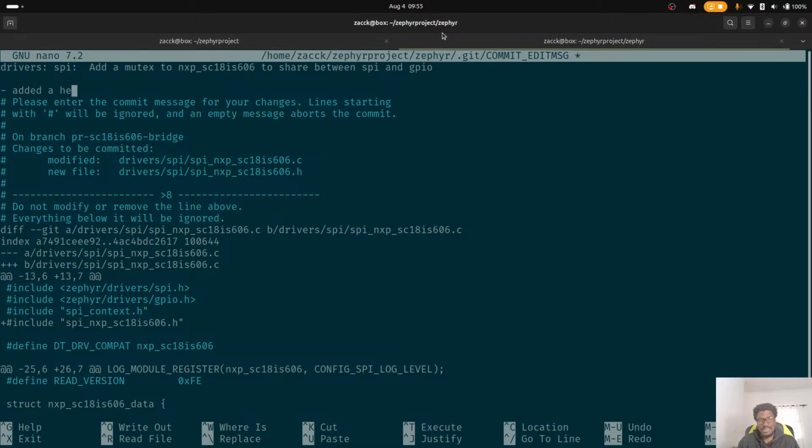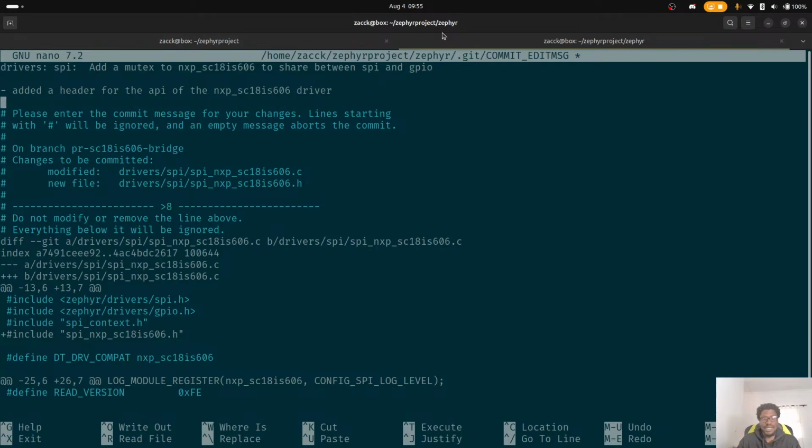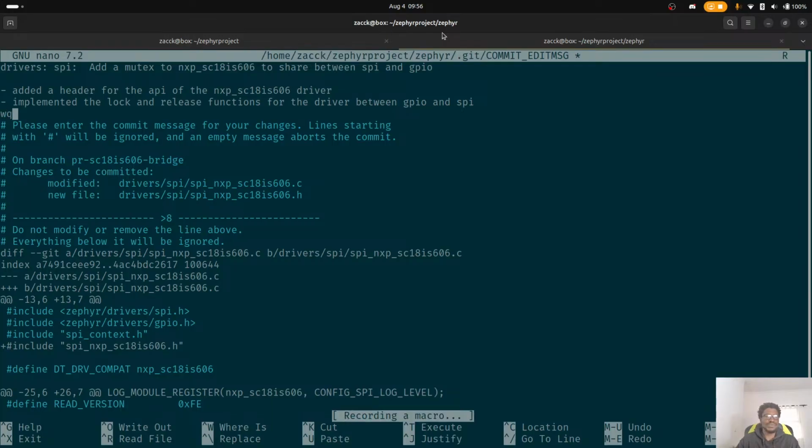Added header for the API of the NXP SC18IS606 driver. Implemented the lock and release functions for the driver between GPIO and SPI. Okay, cool.